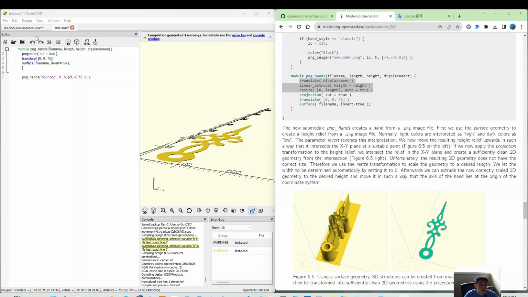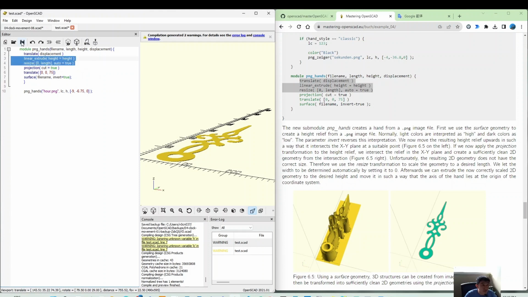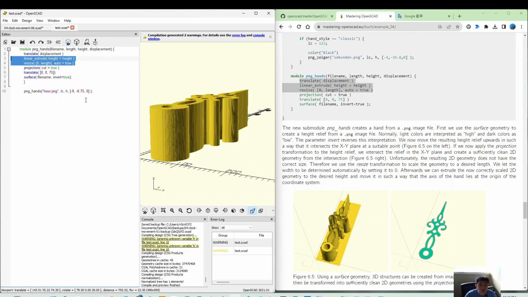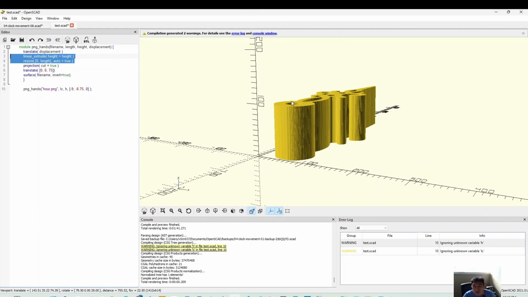So let me save this, put in another translate transformation, and make this preview. Whenever you make that preview, it's not responding. So we don't have this LC and H, so length and height.